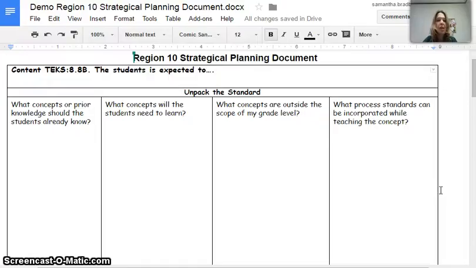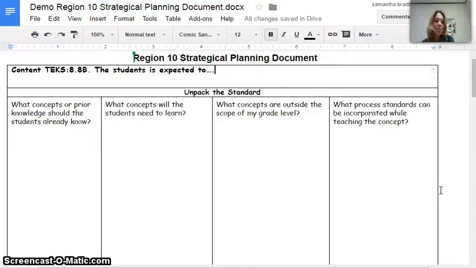The first question is, what concepts or prior knowledge should the students already know? Well, this information can be found in TEKS below your grade level of anything that they should already know. Now, it is recommended that you do some formative assessment, because we say should doesn't mean they do. So throughout the course of the other modules, there's a couple of probes that we look at for examples of formative assessment. If you need other suggestions, let us know. But there needs to be a plan in place so you can probe for what they should know.